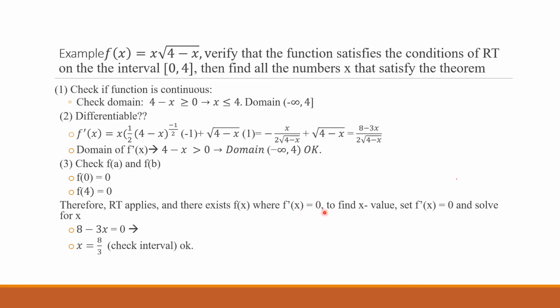And then I equate the derivative to 0 and I'm trying to find x. So this is the derivative. I equate it to 0 and I found x equal 8 over 3. The final step is to check that this number is in the interval. I go, it's from 0 to 4. So this one applies. So this is the point.